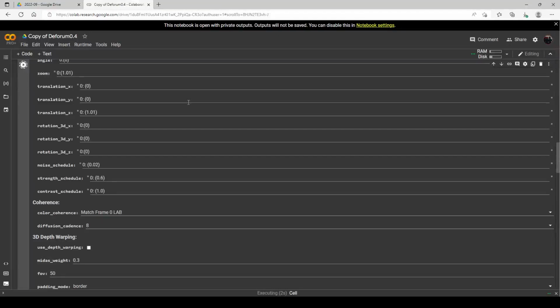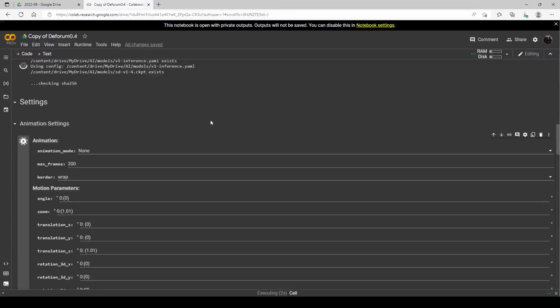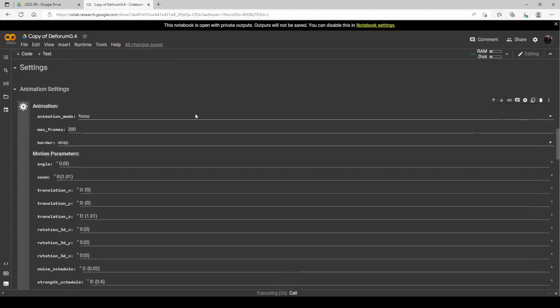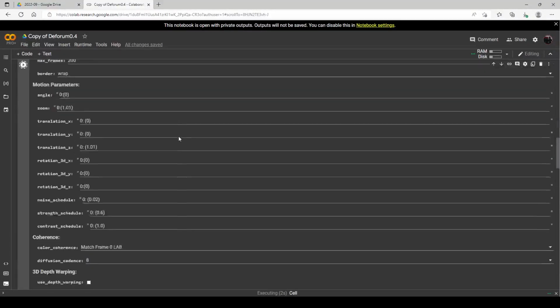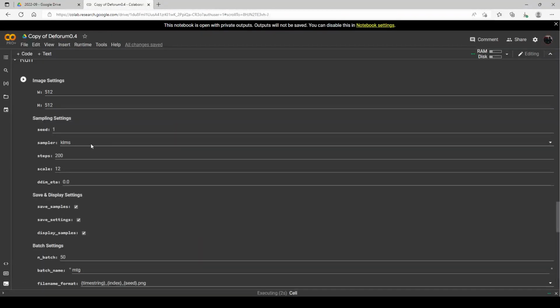So my very first suggestion: start small. Don't start with a 200 frame video. Maybe start with just a 50 or a 100 frame video and get your settings down. I'm also going to show you my settings that you can probably use for most videos. I do tweak every single video I make just a little bit, because there are so many moving parts.